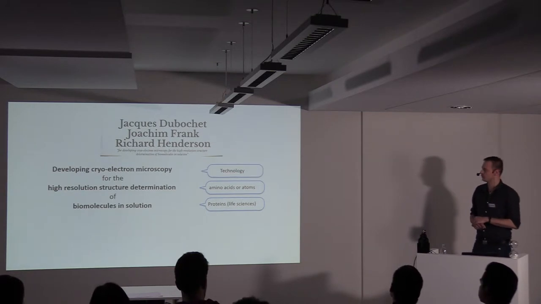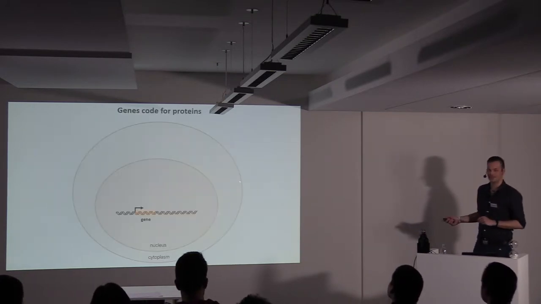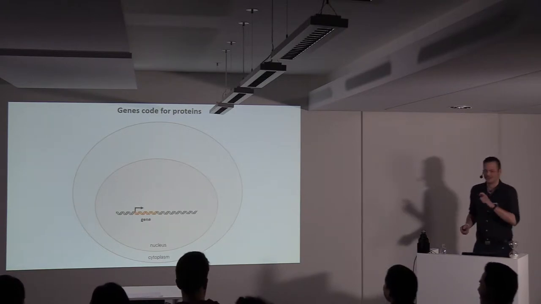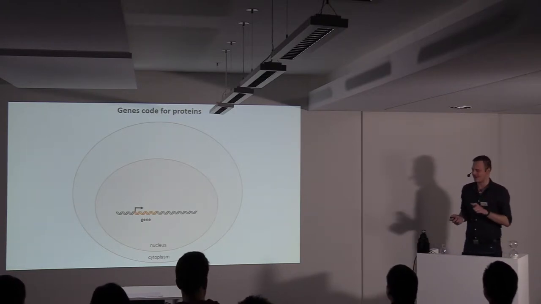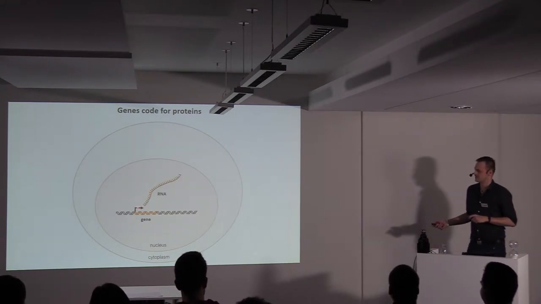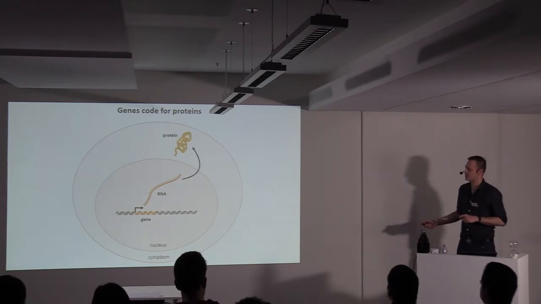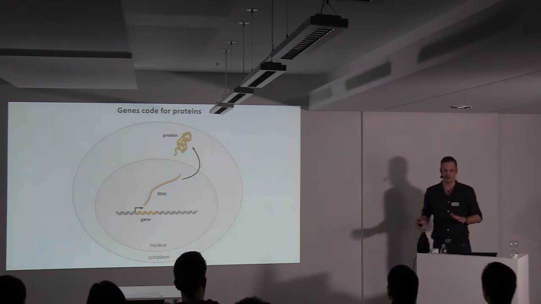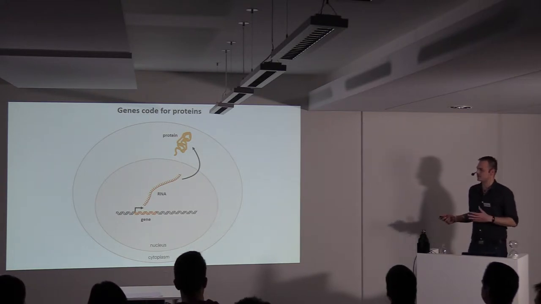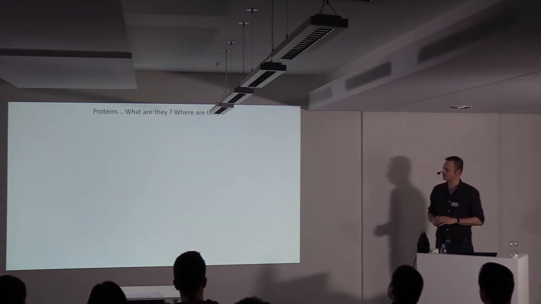Okay, so shortly, you remember this slide maybe from the talk before. Just repeat it in a second. So genes are important, we know that. They are in our DNA in these small segments, and a copy of these segments is made, called the RNA, and this RNA can be translated into a protein. Okay, we all know that now. But what are these proteins? What are they made of? Why are they so important?